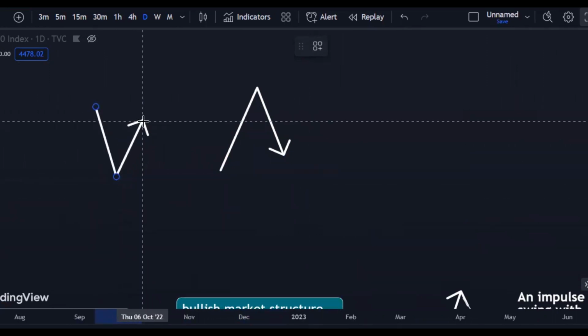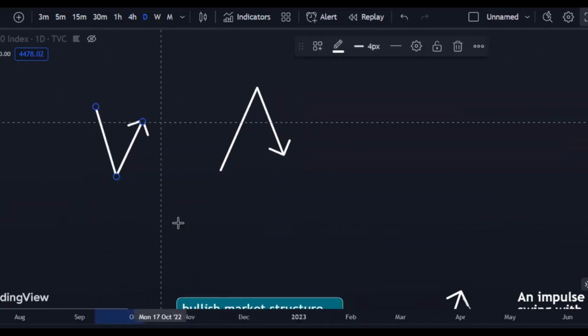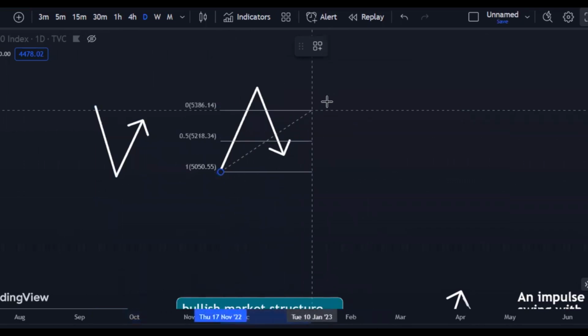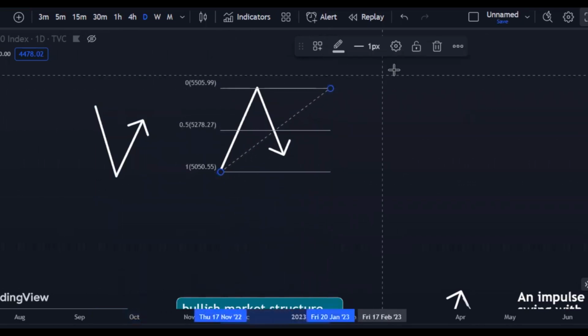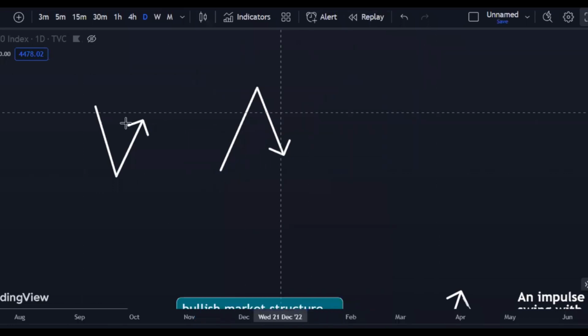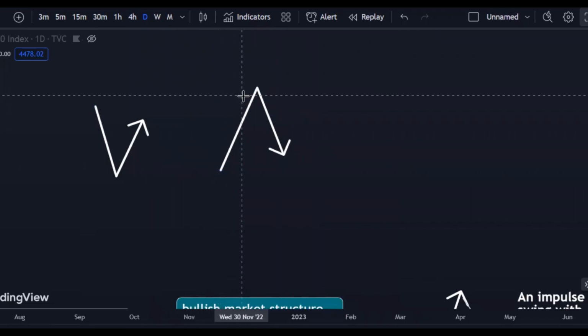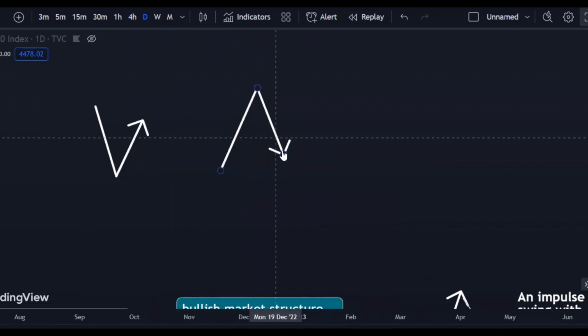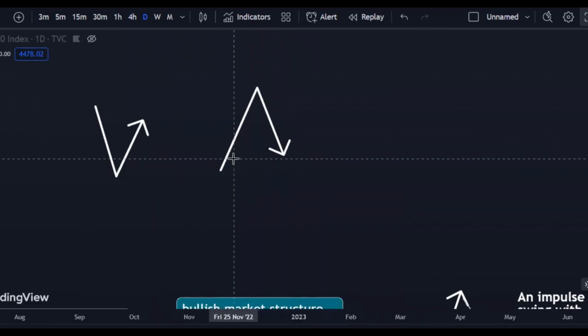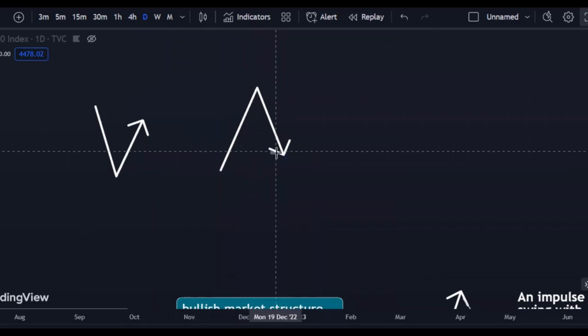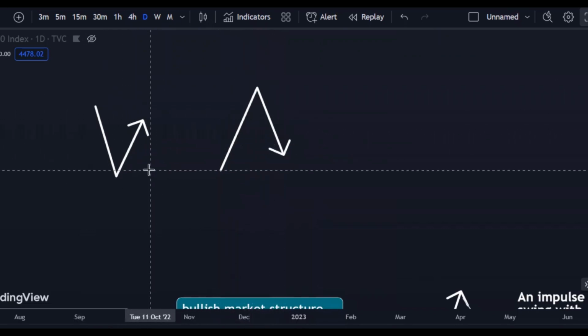Everything I'm showing you guys now is just optimal trade entries. Remember, I've not put the Fibonacci level. We'll do that later. So everything I'm showing you is just optimal trade entry. This is the most recent range on higher time frame, bullish, bearish. So this is monthly, this is weekly.